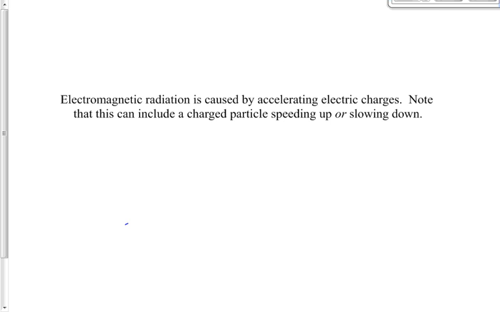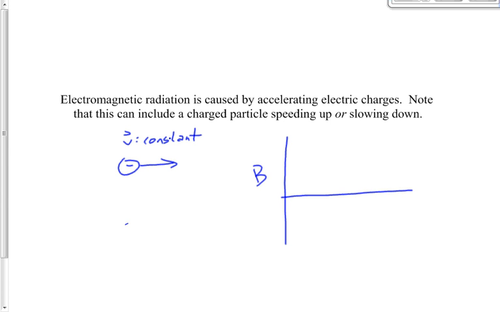We've briefly talked about this. They're caused by accelerating charged particles, which means, of course, what does that mean? A charged particle speeds up or slows down. Why does that produce electromagnetic radiation? Well, again, it comes back down to fundamentally what is electromagnetic radiation. You have a charged particle that's moving through the air at a constant speed. That produces an electric field. That produces a magnetic field. But if we plotted a graph of the magnetic field, it would be a constant value. Circular in shape, but not changing in value, not changing in strength.